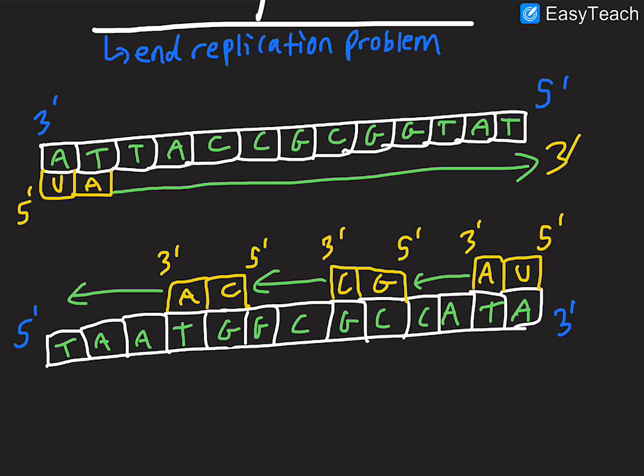Then remember what happens. DNA polymerase 1 comes in and takes out the RNA primer. So let's do that now. Let's start here. DNA polymerase 1 comes in with its 5' to 3' exonuclease activity that we talked about in the previous video, and takes out the RNA primer from the 5' to 3' end. Then we add the DNA nucleotides, which we'll represent with green. DNA polymerase 1 will do that from the 5' to 3' direction, so we're going to have C and A.